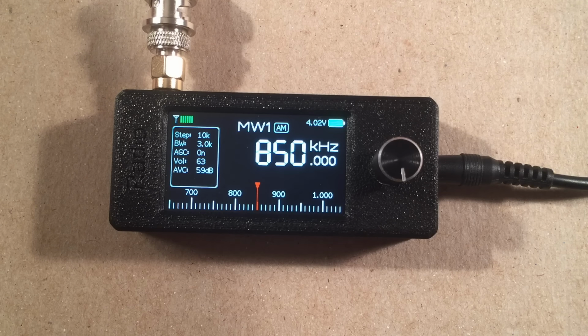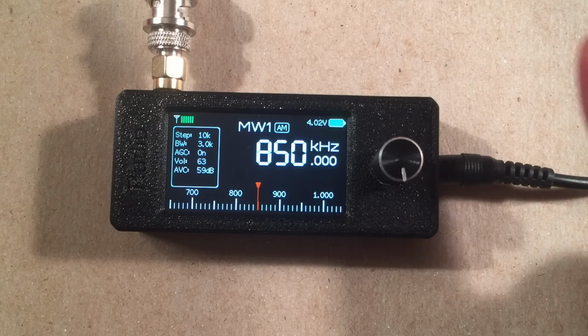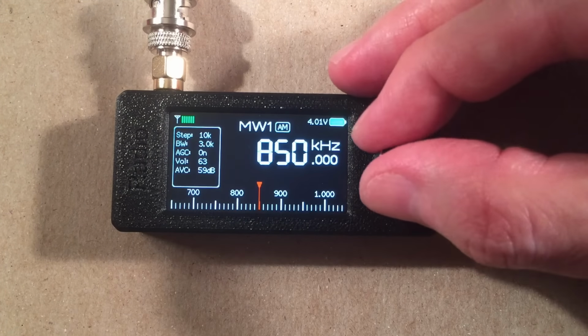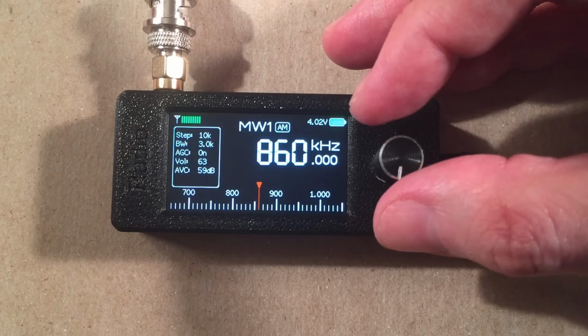Okay, can't hover on this, but this is 850. This is KOA, Denver, Colorado, 890 miles to the west there. And of course, for bandwidth, if you want to see it real quick, we'll try a station we don't have to worry about, maybe 860. Here we go.